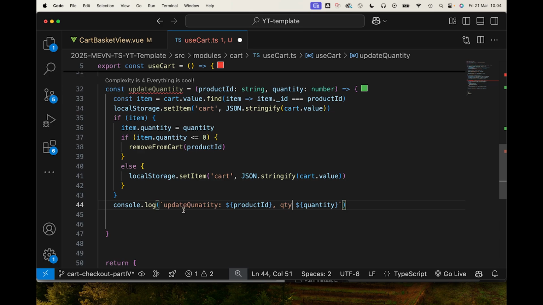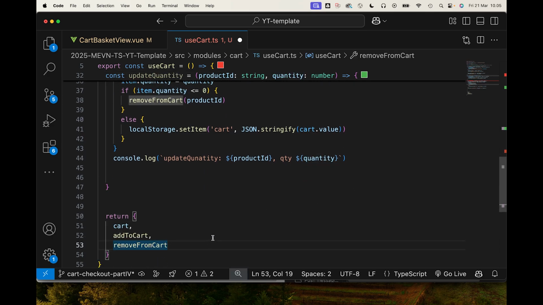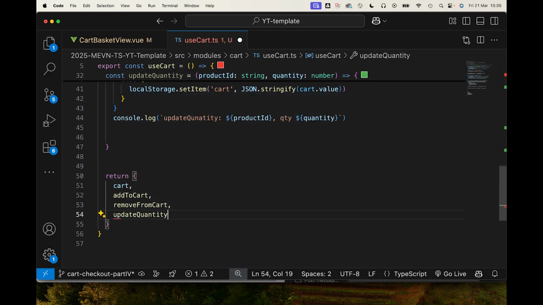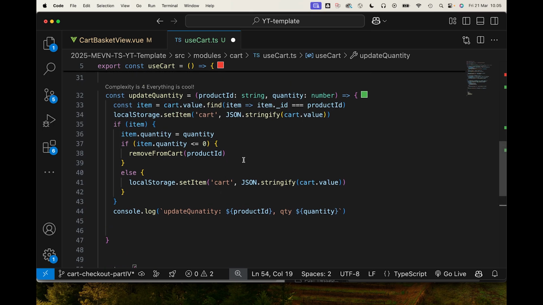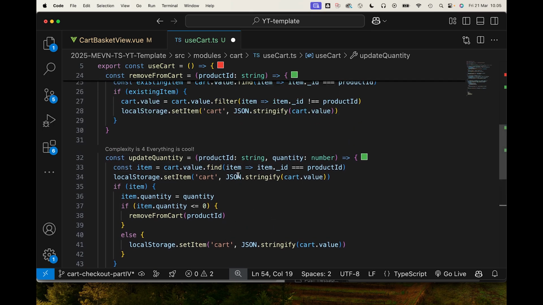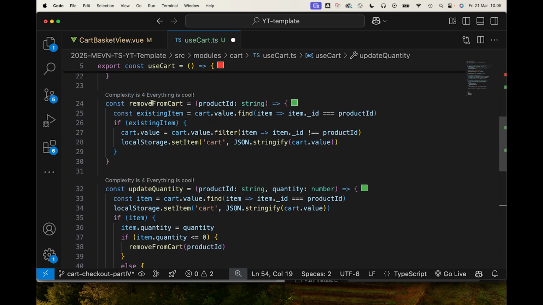So we can actually see the product ID being passed through, and then the quantity amount that will be updated for this. Make sure you export it, so update quantity in our functionality down here, and then we have the first two things to update and remove items from our basket.